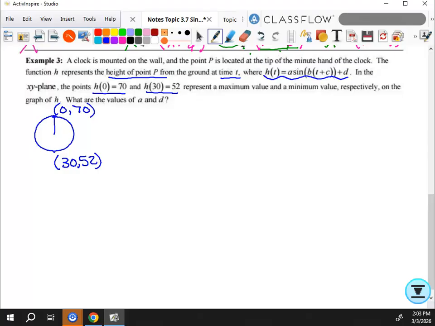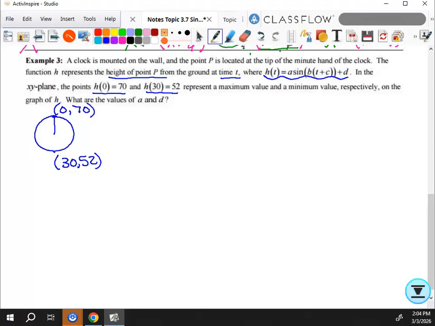And I don't know units here, inches, feet, yards, miles, I don't know. But I could tell you that the length of the minute hand would be 15 whatever, right? Yeah, it doesn't say what the height is, but it's 15. But I don't even really need to know that.